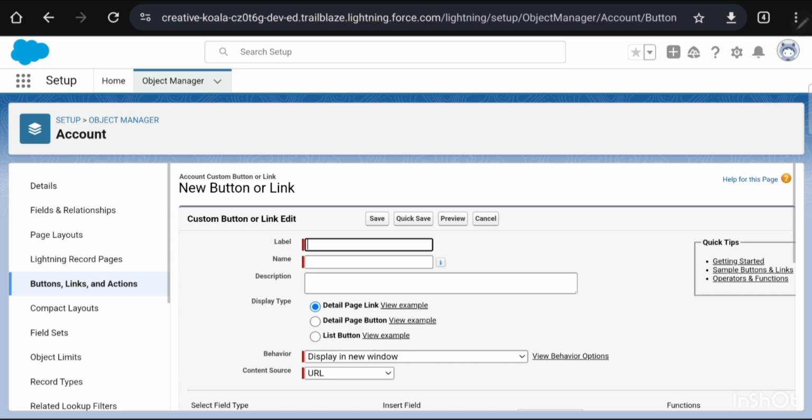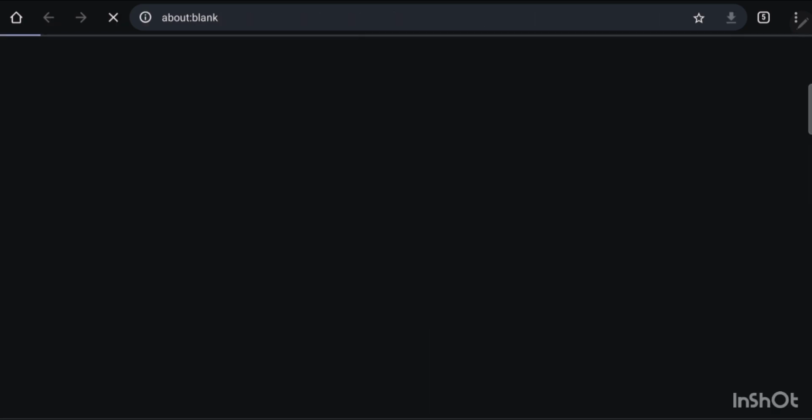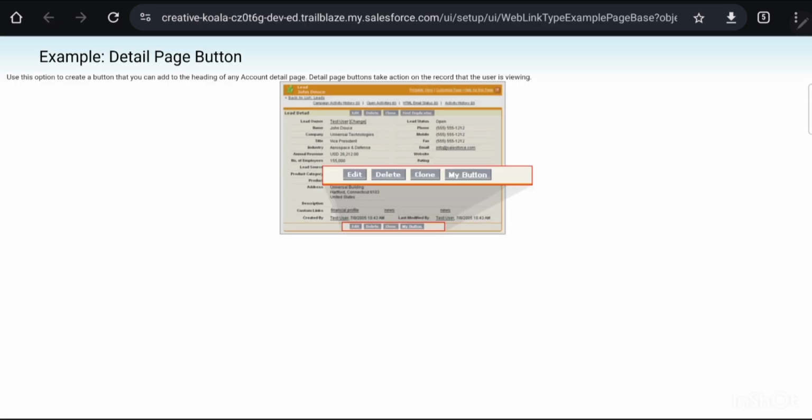Either it's a detail page link. Detail page links appear when you click on a particular record and the details open. For example, in Account, when you see Burlington Textiles of America and open that account record, you see other details like shipping address, country and other details. Over at the top right corner, you see some buttons, right? Those are called your detail page buttons, sorry, detail page links. And if you have buttons, it would be a detail page button. Next, we have a list view button. If you want to see examples, we have them, but those examples are again in Classic, so that doesn't really give a sense of Lightning.